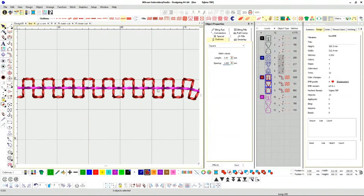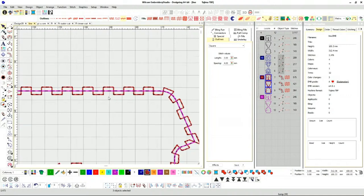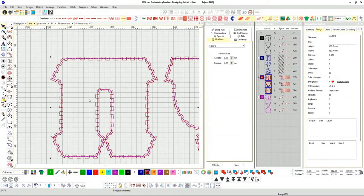Instead of 1.6, let's space this out to 4. That's just giving some elbow room right there. So this is how it would tack it down. It makes it pretty clean, gives it a clean look here. So that would be our tack down stitch.